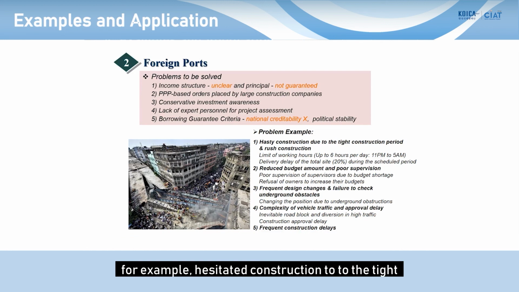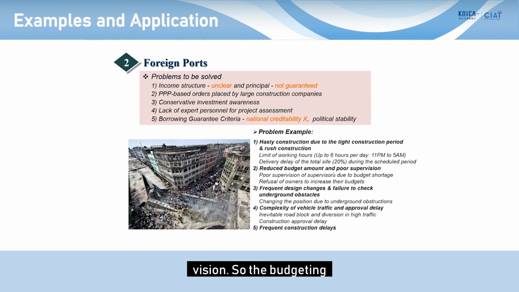So, for example, hasty construction due to the tight construction period and rush construction. Limited working hours, so delay of delivery. The schedule is always changing by the concerned countries. The reduced budget amount and poor supervision. The budget is not fixed during the planning process. The budget is not flexible, but continuously fluctuating.